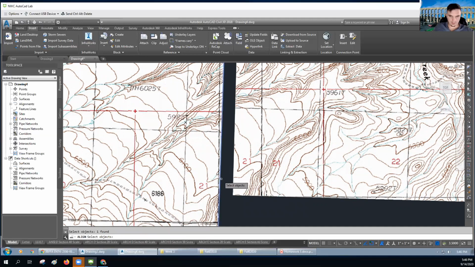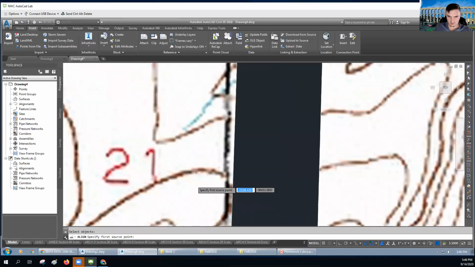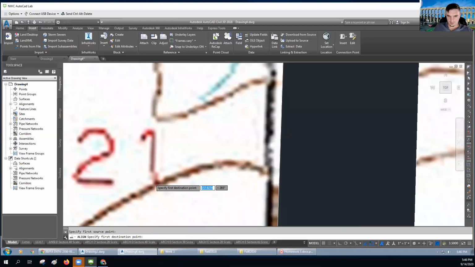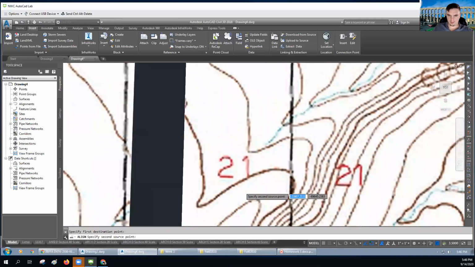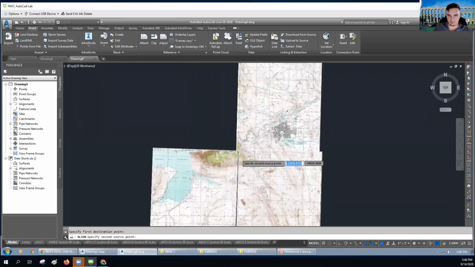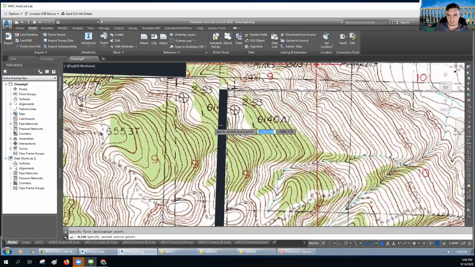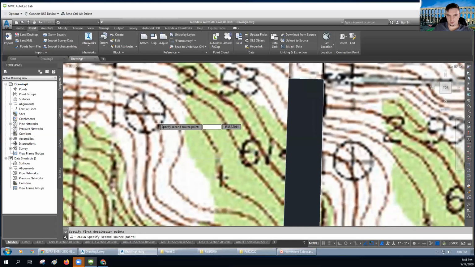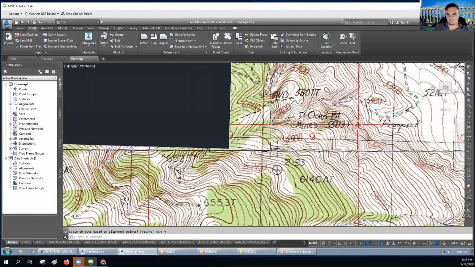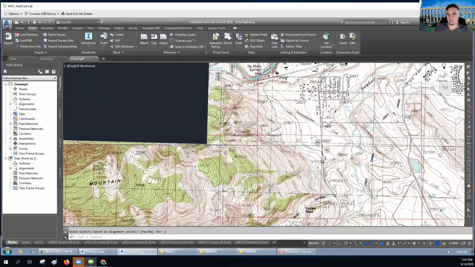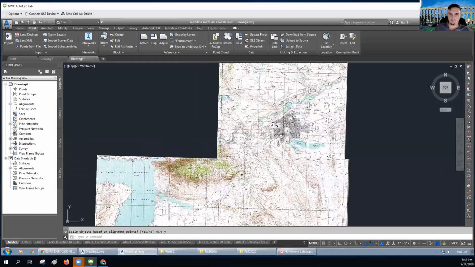Let's align this second one. So let's use this tip of the 1 here with this tip of the 1 there. All right, second source, let's go way the other side so it's a better reference. All right, actually, I'm going to use this little bullseye thing over here. Center of the bullseye, center of the bullseye. Alrighty. Enter. Yes. Alrighty. Boom. There we go. So now all three of our pictures are scaled and they're aligned beautifully.